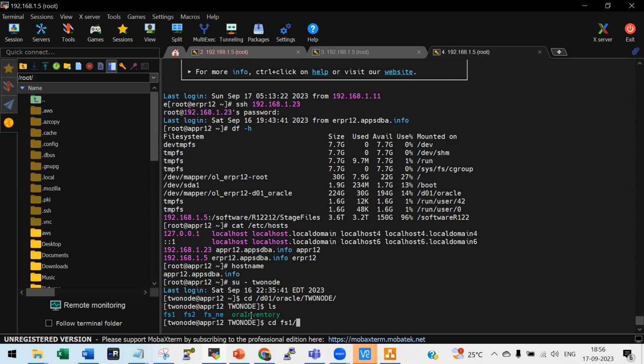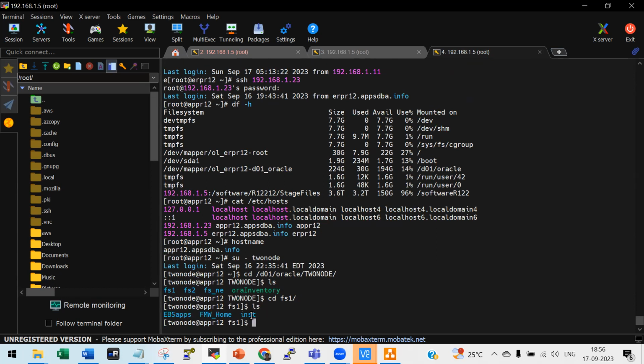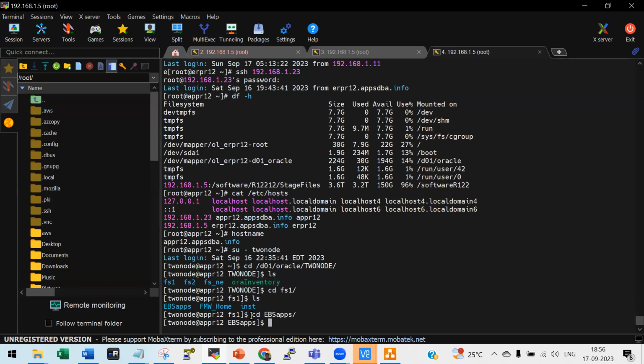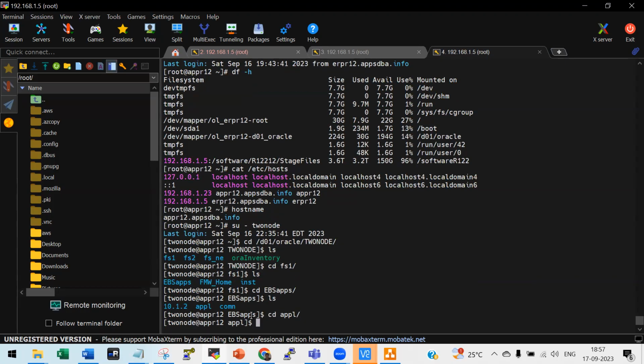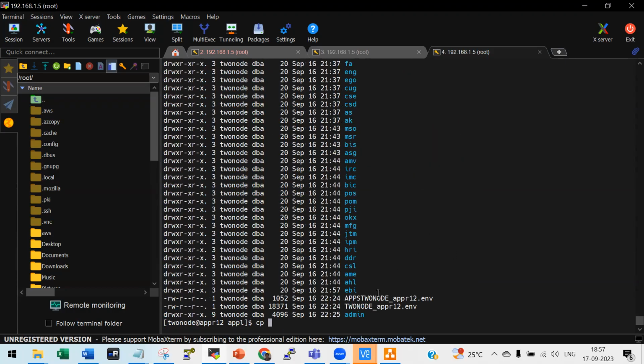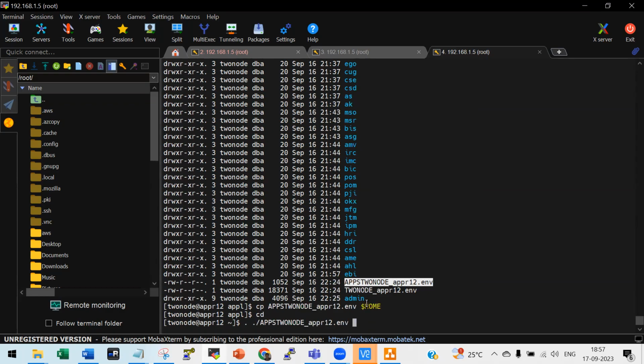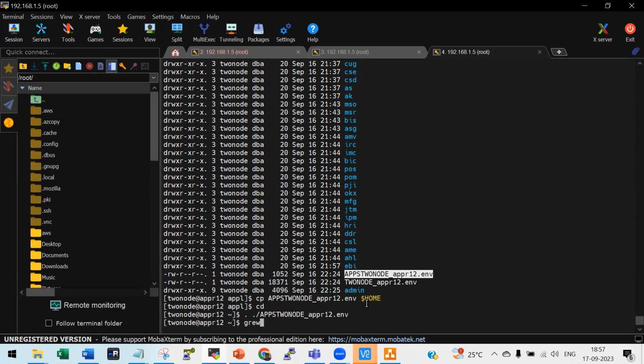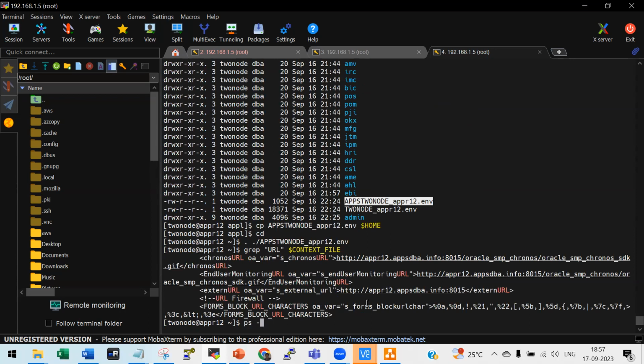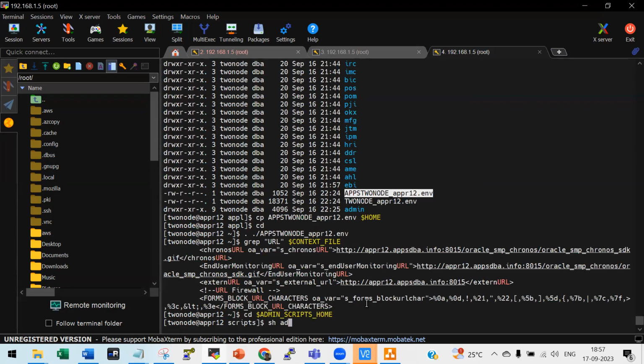So this one we need to get comfortable with; as and when you increase the complexity, you will get much more understanding about this. So here also, this is my habit: I just copy the main environment file, and I run this. So now we can verify whether we are able to access the application or not. I'm not sure the application will be up, but it should normally start, so we can see whether this is started or not.